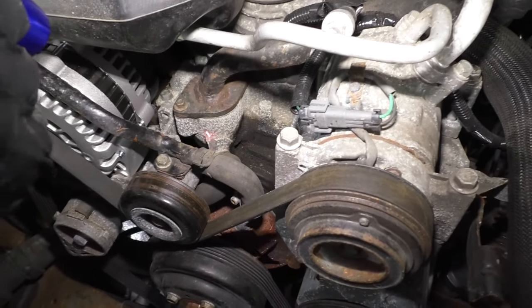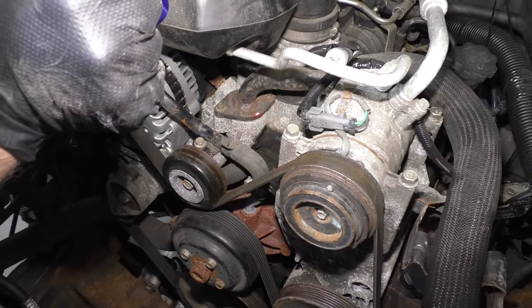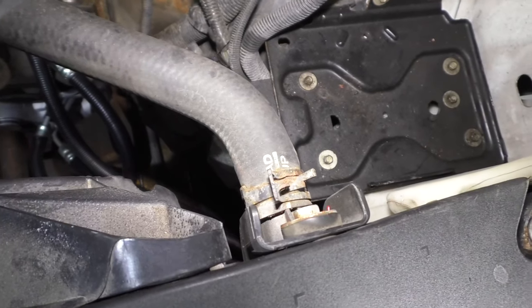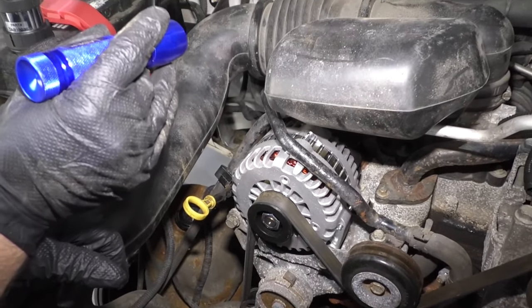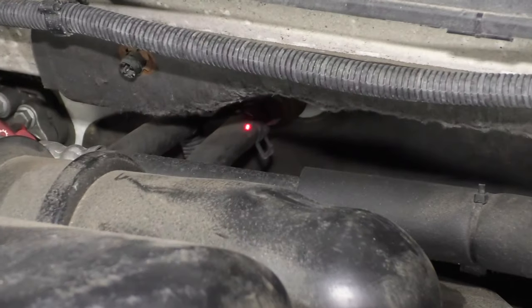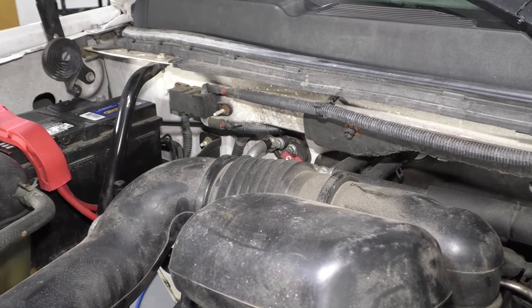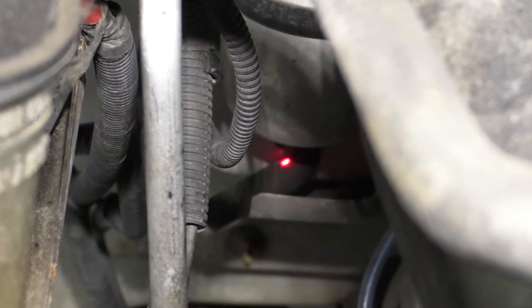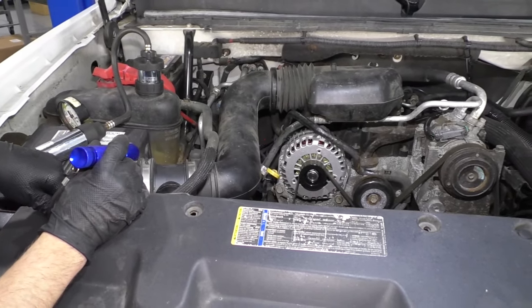Coolant goes through the intake on this vehicle, so it crosses over from one head to the other. Also the thermostat is right there, so it could have coolant leaking from there. Over here is the upper radiator hose — check that clamp, see if it's rusty or loose, that could cause a leak. Also check your heater hoses in the back. If you see coolant near the firewall back there, that could be from the heater hoses. And if you see coolant coming out of the firewall where the drain is, it's most likely a heater core. If you see coolant on the inside of the car dripping into the passenger compartment, that's going to be a heater core as well.